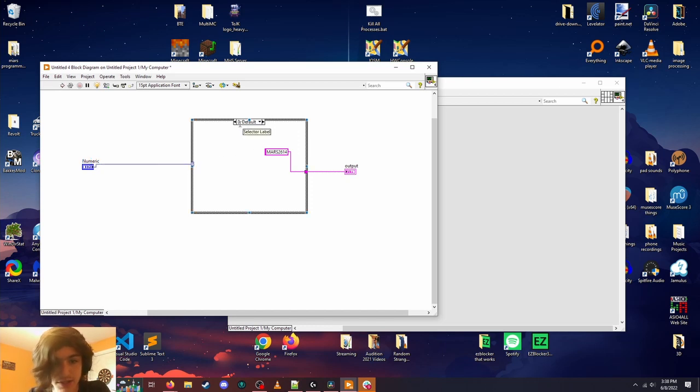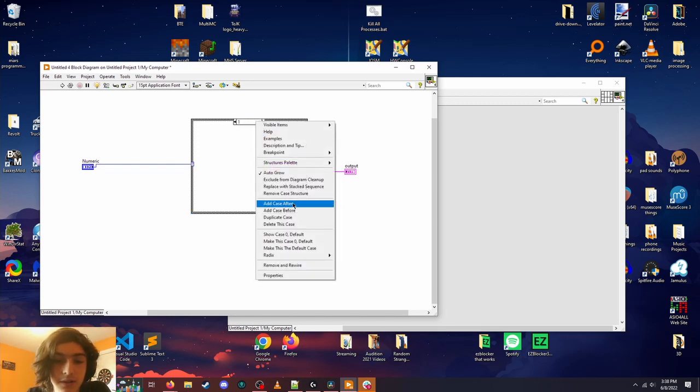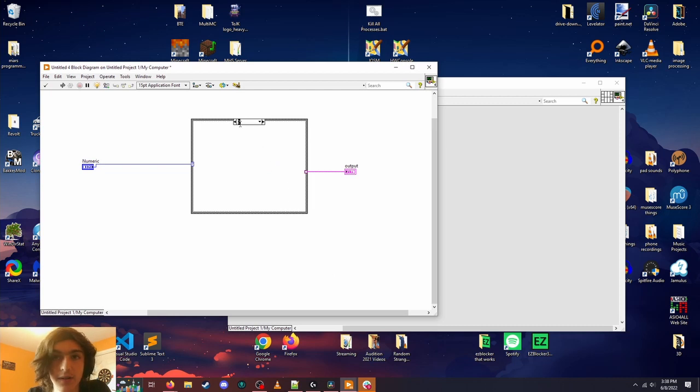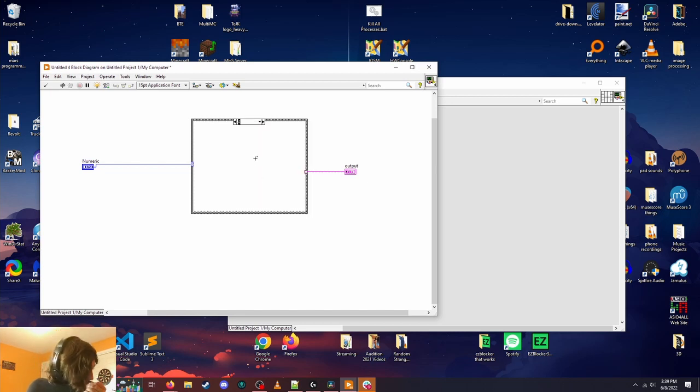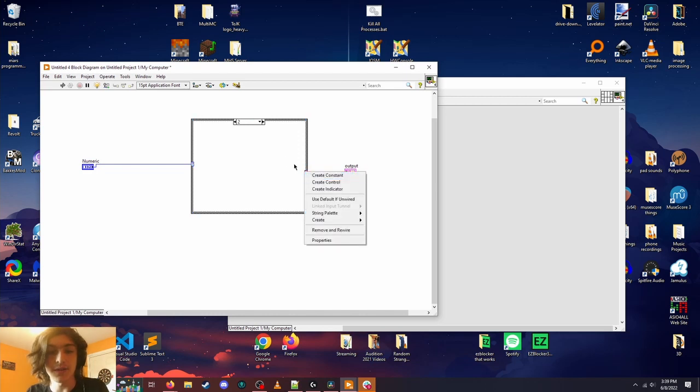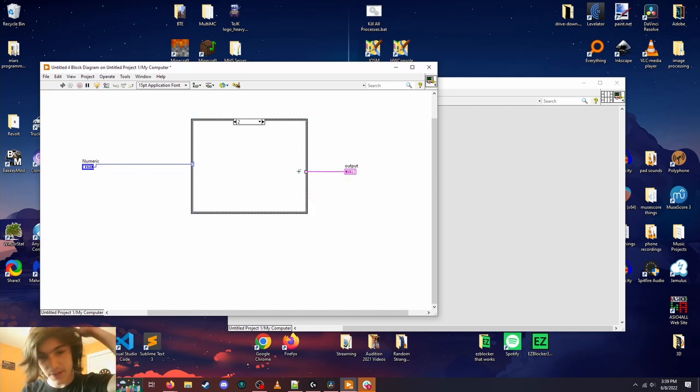You see it changes the selector label at the top. We have 0 and 1, and if you right click, you can add a case after, and create 2, or 3 or 4.